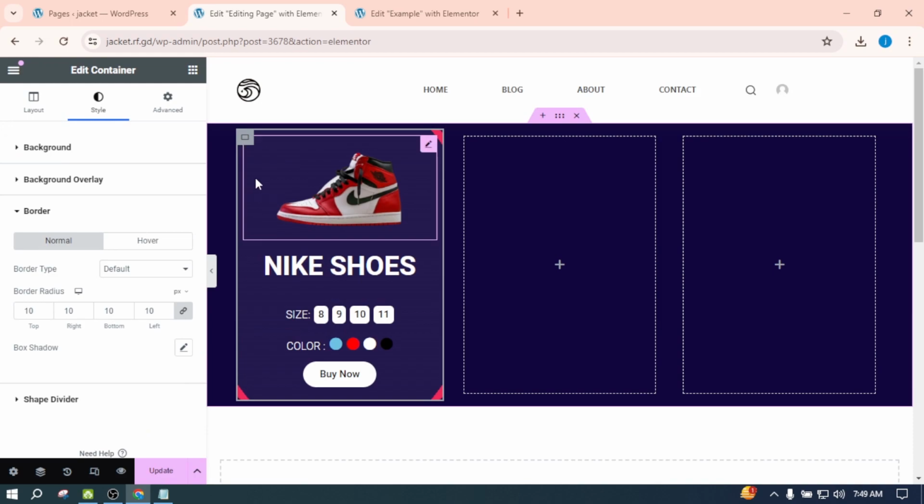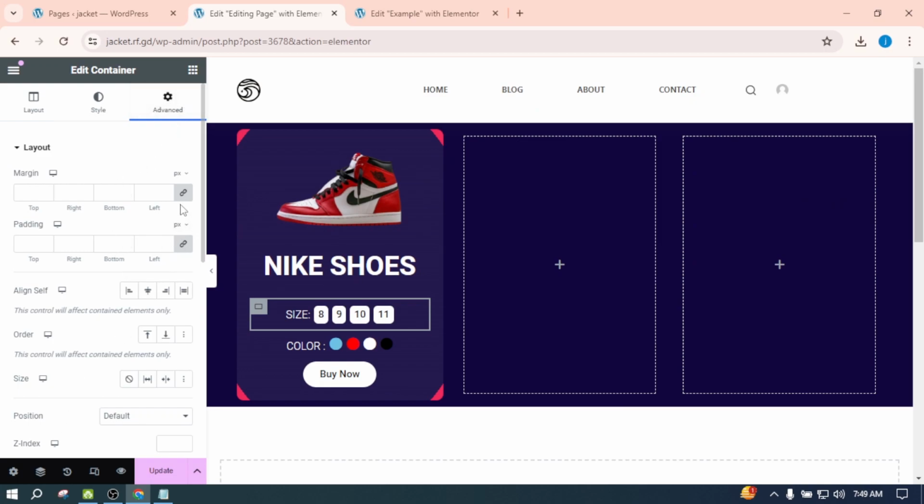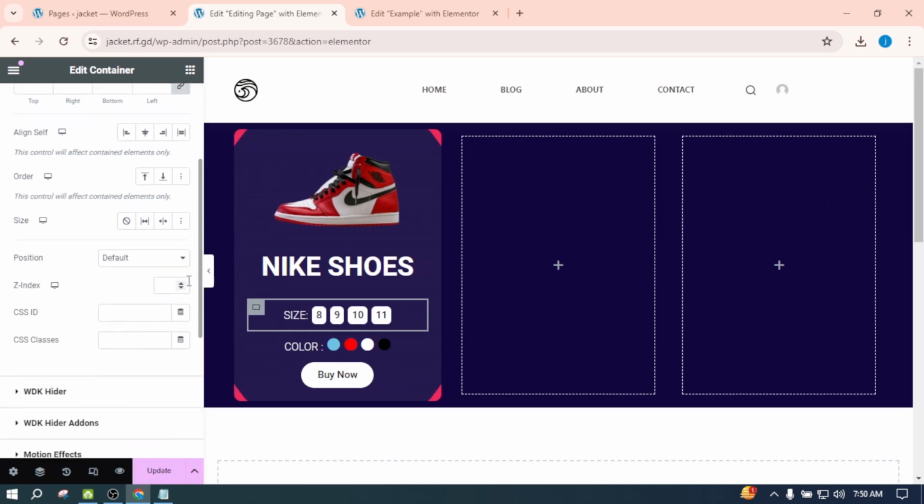So the next step is I'm going to put some custom CSS code for this WooCommerce card design element. And before putting the custom CSS code, I will put the custom CSS classes for the container of size, color, and the button. Then our CSS code will work perfectly. So let's select this size container, and in Advanced, under Layout, you will find the CSS classes. Here you can see the CSS classes. So I give that CSS class: hover-first.